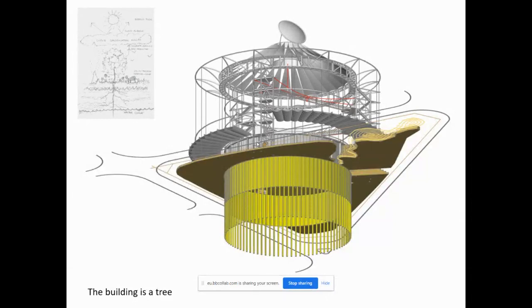Top left is a diagram I drew of what a tree is. A tree is a bridge between, if you like, the water table and the sky. And in between are the animals that are very important. And there's the decaying system of the tree. The tree drops its leaves, and that's how the minerals get recirculated. So it's all about systems, physiology. So we're talking about the physiology of the tree to understand that, and so on.